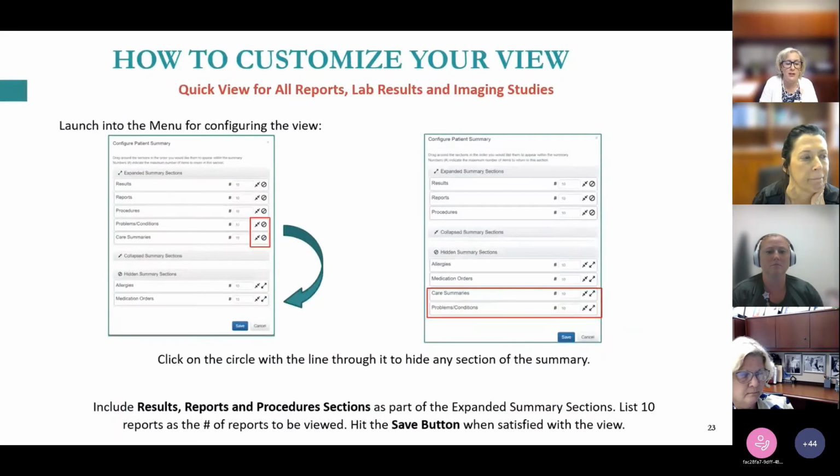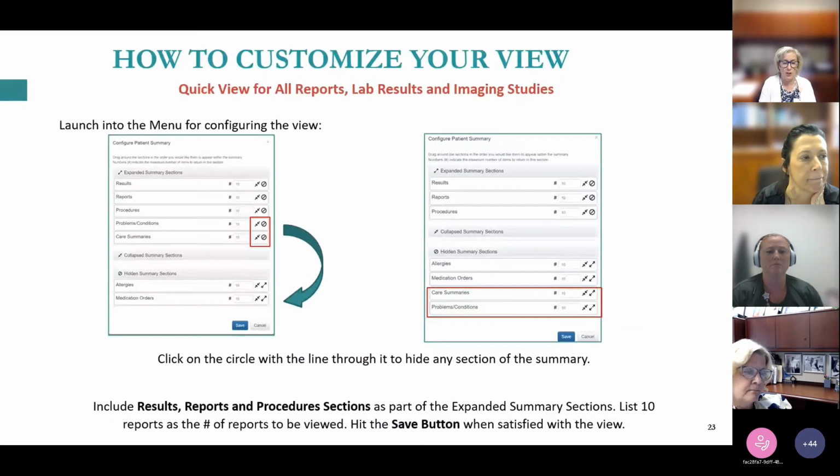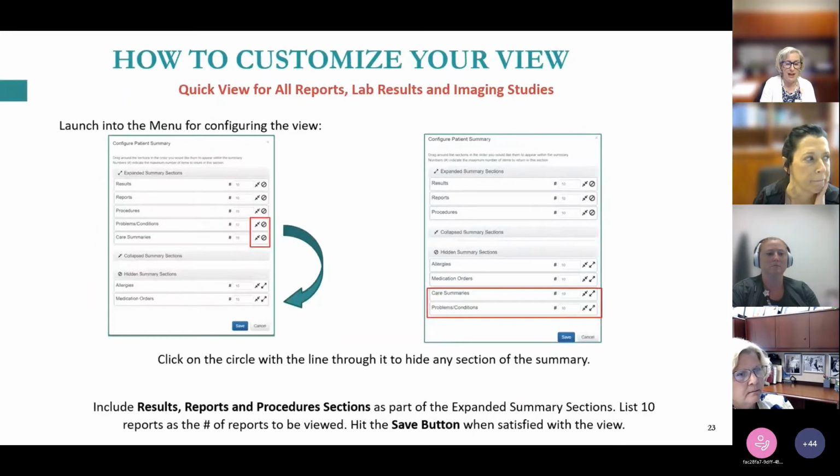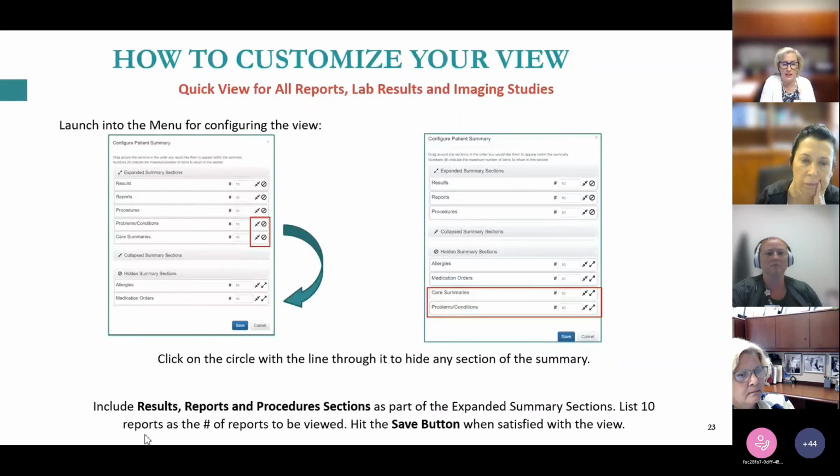Here you can choose which sections you want expanded, hidden, or collapsed. Say you don't want to see allergies, you can hide that, or anything else you don't want to see. You can unhide at any time too, by coming back to the configure. If you think, oh, I shouldn't have hidden that, you can come back.